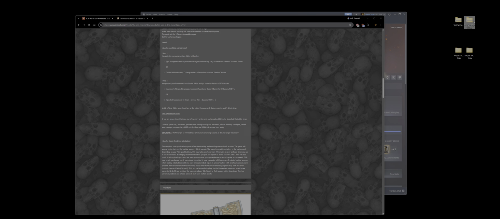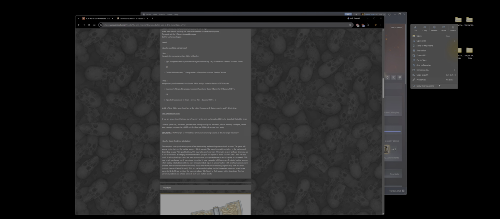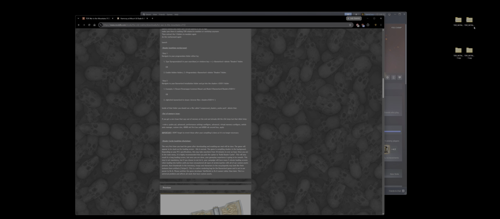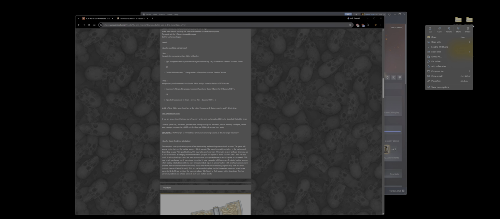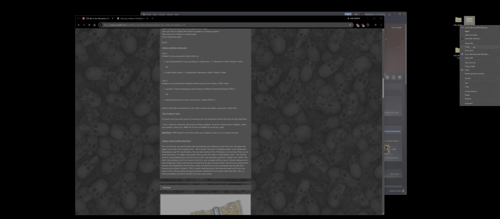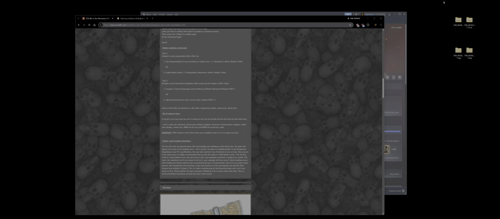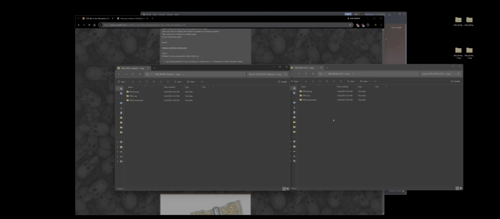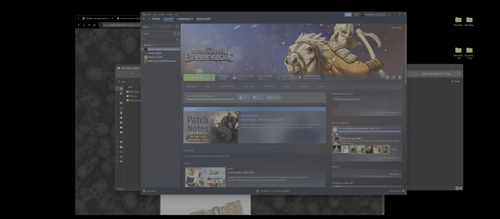All right, so I've unblocked the folder. Now go to the other one: properties, unblock, apply, then OK. I'm using 7-Zip. You can use WinRAR as well. So I'm right clicking on this, show more options, and I'm going to extract. Please extract both. You're going to end up with two folders that look like this. If you open them up, you're going to see 3 mods in each.